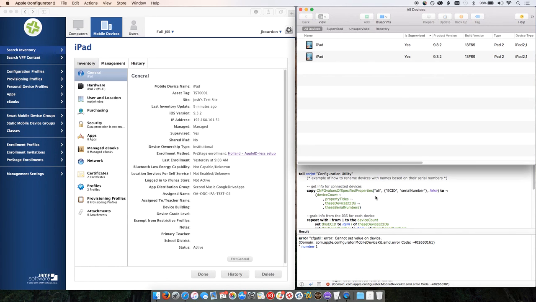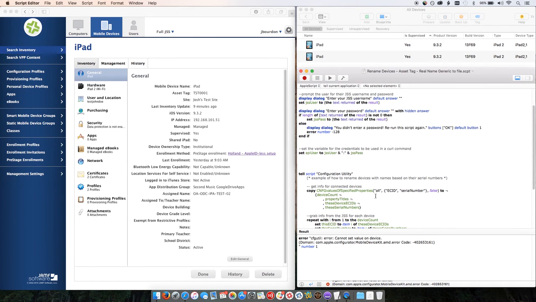Easy enough for an admin to do with a bash script, but we want the intern to affect only the devices that are plugged into the computer, and we want it done at setup so the intern can also use Configurator to customize the wallpaper and add the device name, asset tag, and QR code of those items to the device's screen, which, by the way, is a great Configurator feature.